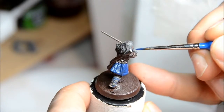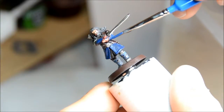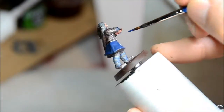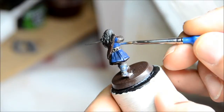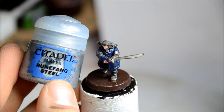Oh, and yeah, the little arm guards on there. I do go back and touch those up a bit because it's kind of fiddly to figure out what parts are his hands, what's the hilt of the sword, and what's the hand guard and all that sort of thing, especially on that little rig. So once I figured that out, I did go back and touch things up.